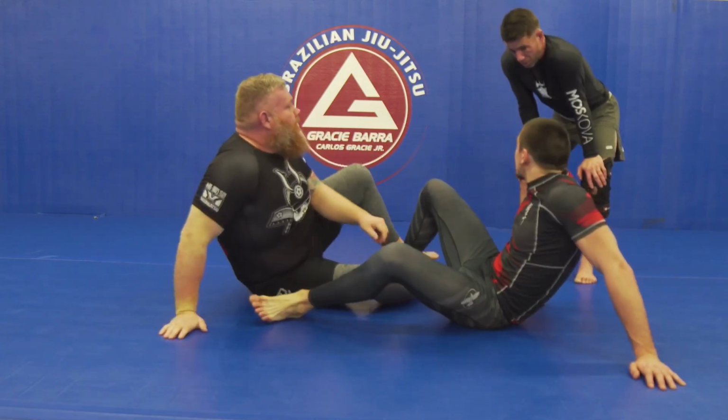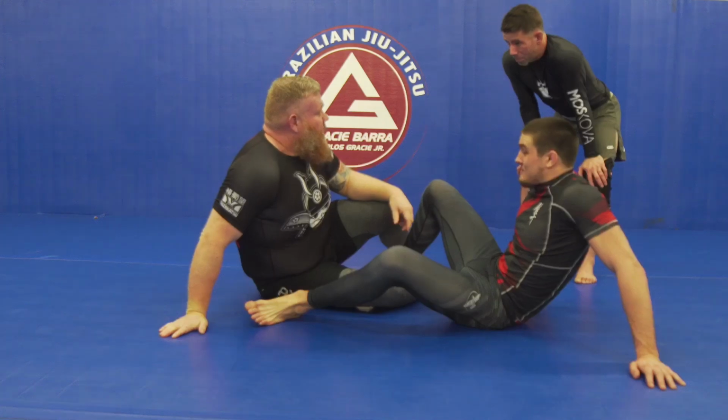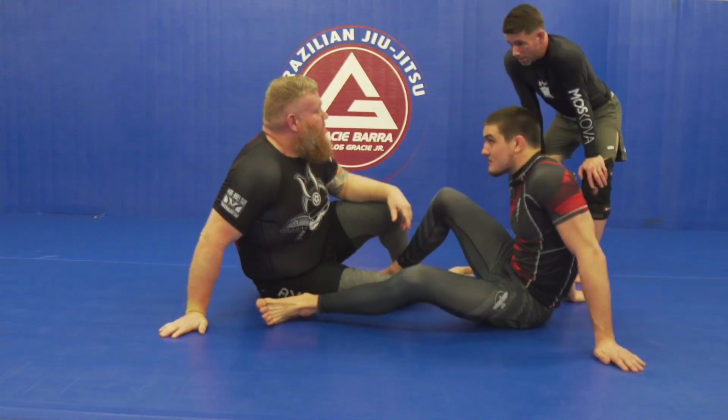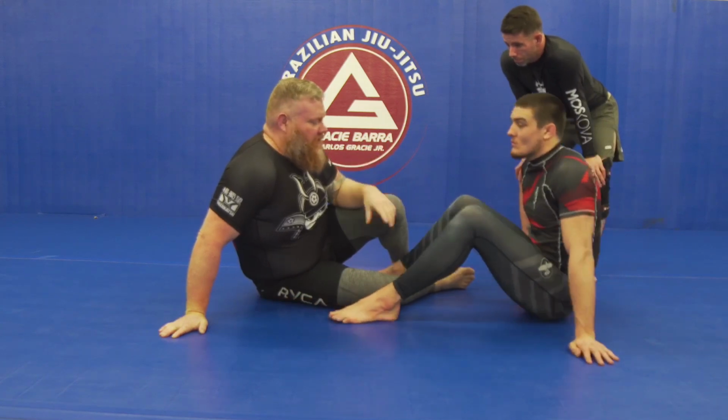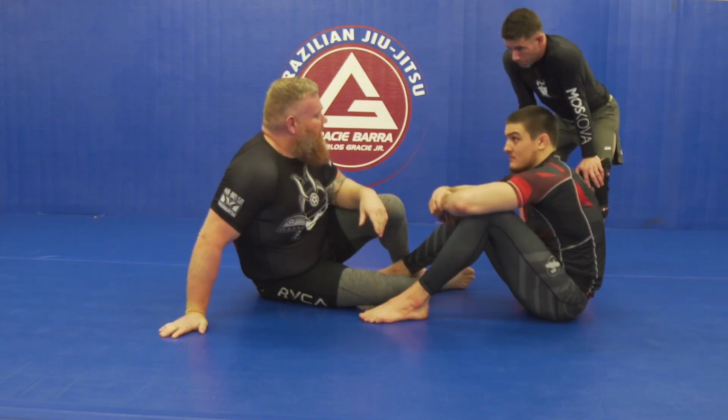Then you're putting the pressure almost on the femur. I mean, there's nowhere for that hip to go once that upper leg bone is locked out. Right. And again, you're push-pulling with the legs, keeping everything super tight there, and then just getting the arch, and you usually will get the tap from there.